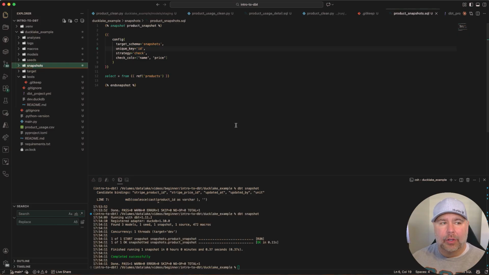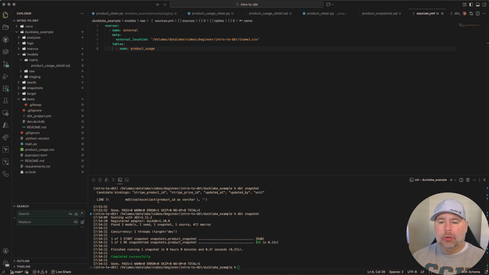Next thing we'll go into are tests. You could run tests in the DBT itself as you're going through, or you could have them separate, and we'll just talk about this separate folder here. So next thing we're going to do is tests. Two ways to write tests. You can write a test, put it in the test folder, and if it returns any results, then it fails. So you're writing a test that checks different things from a higher level. Or we can put schema tests inside the actual folders.